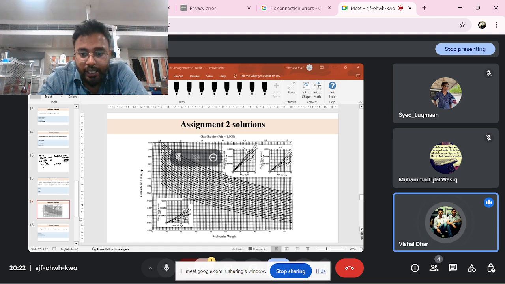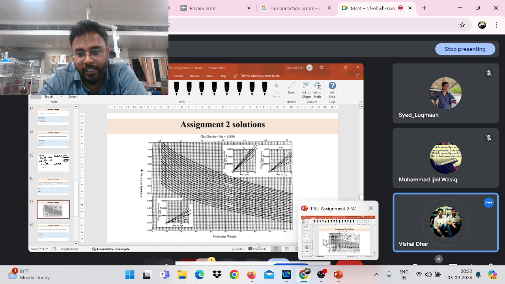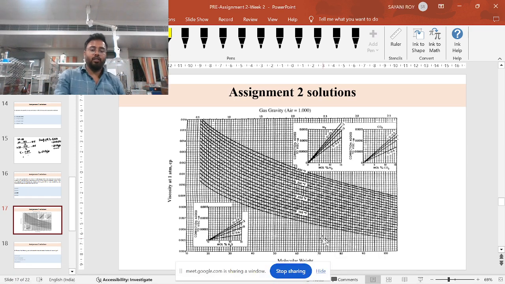So yes, you can relate to your mass transfer, and similar types of graphs are there in mass transfer also. Okay, we can go to the next question because there is nothing much here to elaborate. You can note down this graph also because it will be very complicated. But please understand the procedure, because in this year's assignment also you will be getting this type of questions, and you have to solve by comparing these values on the x-axis and on the curved lines.